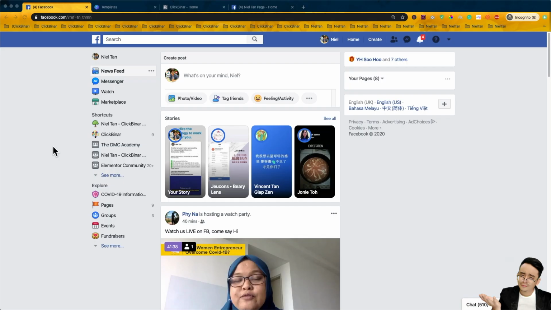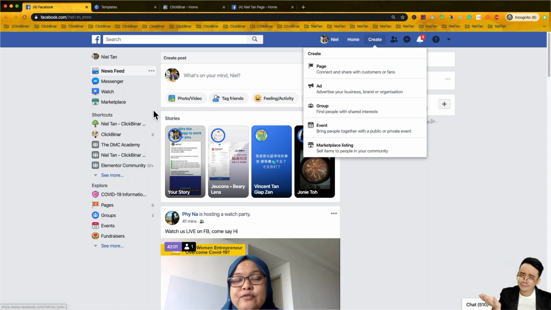Right, so right now what you're going to do is make sure you are logged into your Facebook page. Now the next step is to create a Facebook page. So how to do that is there are two simple methods to create a Facebook page. So the first method is you can click over here to create a page, or another method is to click on the create button here to create a page. Of course, there are many other methods to create a Facebook page, but so far I found out that these two methods are the simplest.